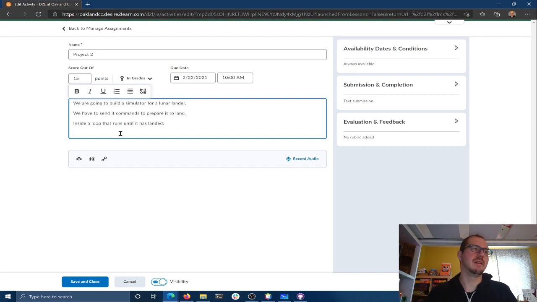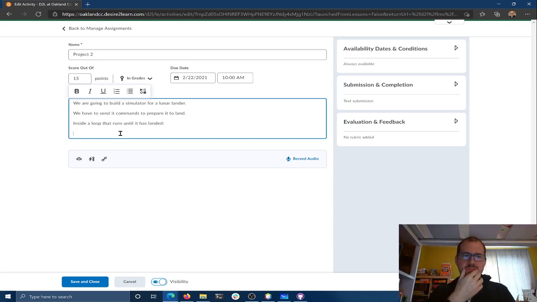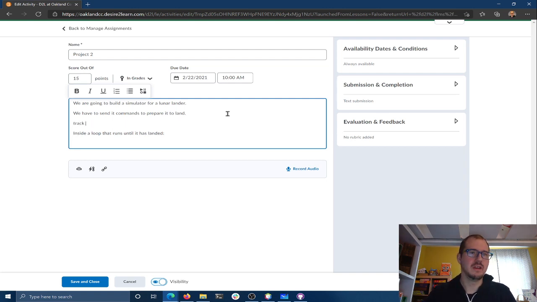So we're going to have this idea that it can be tipped one direction, it can be tipped that direction, all these different ways. So we're going to have to track some things. We're going to track distance from surface. Start at 10. So inside the loop, distance from surface goes down by 1.